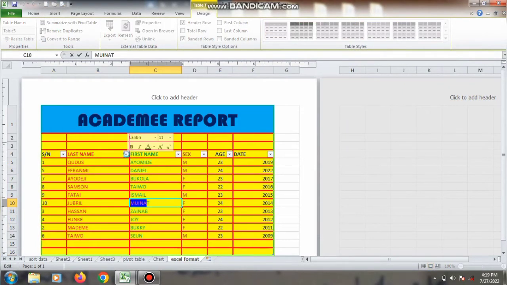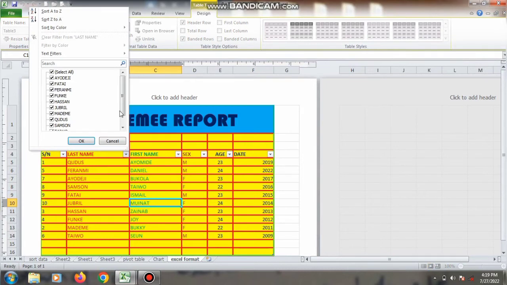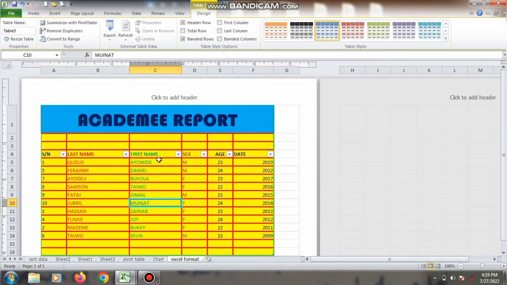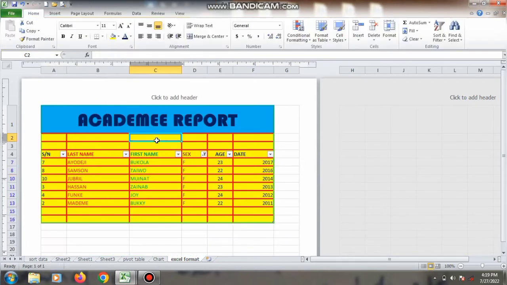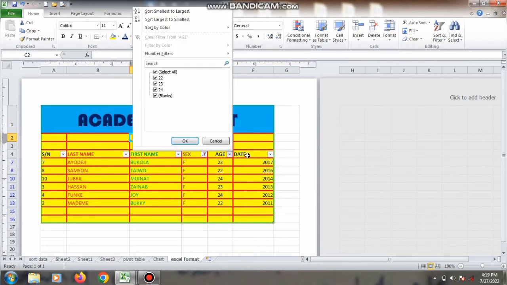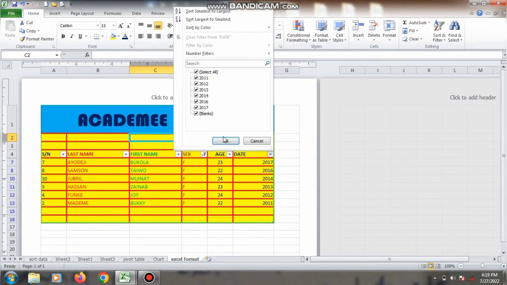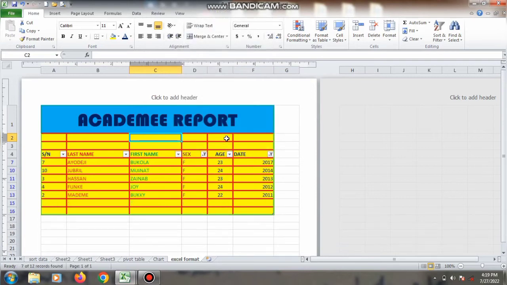With this, that's just the beauty. It brings it for you in the form of a pivot table to pick which one you want. Bring out all the male or the female. Do you see? Automatically. That is the beauty of formatting our cells with the on-screen one. Okay, I want to pick from the year 2014. So try to lay your hands on all these things and see the different fashions.